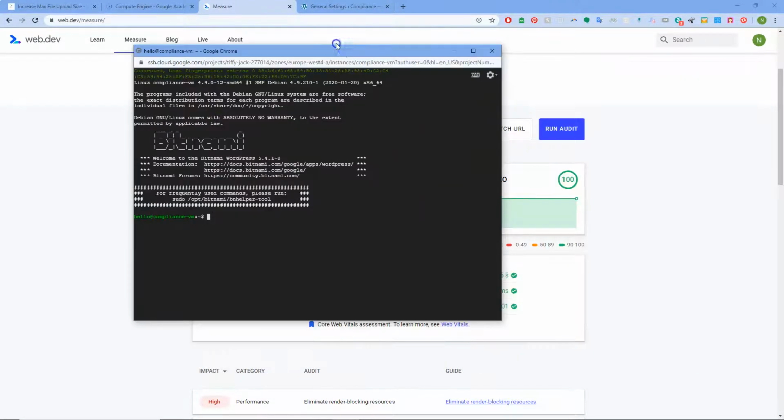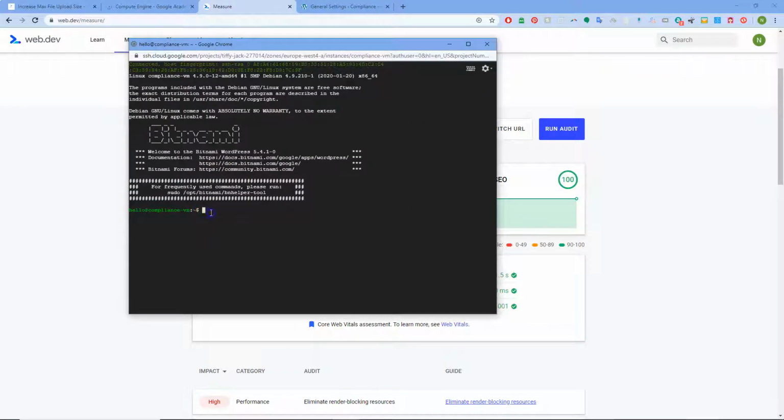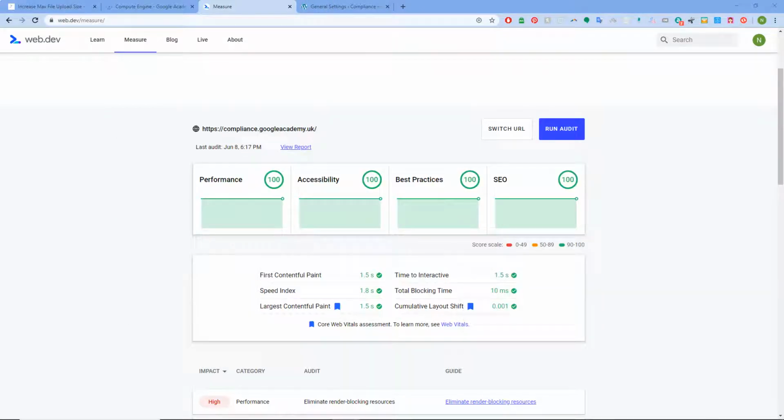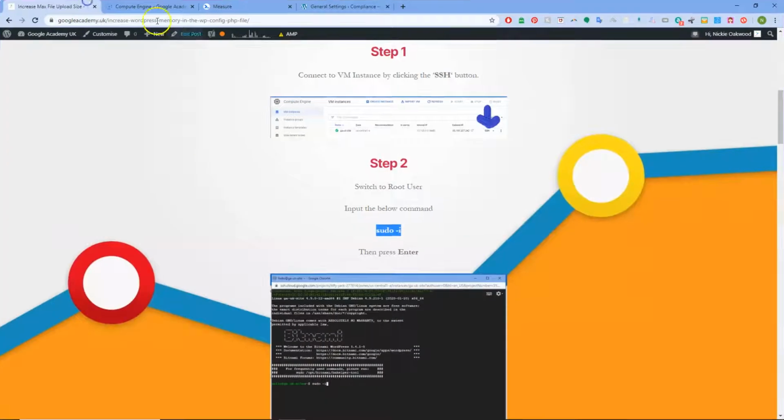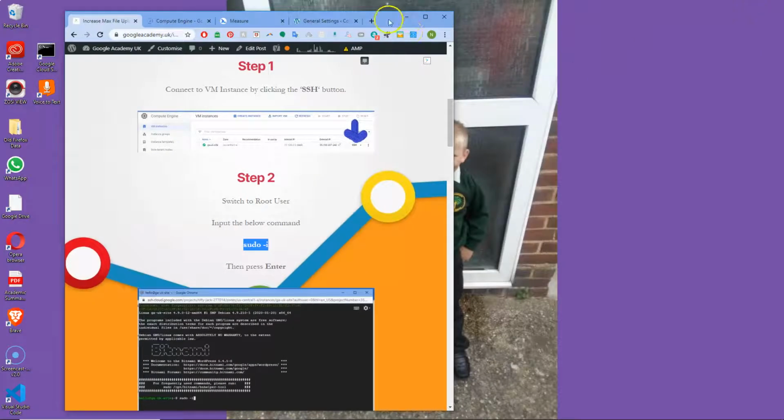Let's come back over here a moment. Then we're going to enter sudo -i. So we can see now we're in root. And what I'll do is arrange my window a bit better. I didn't expect that 100, to be honest with you, it sort of threw me a bit, but in a happy way.